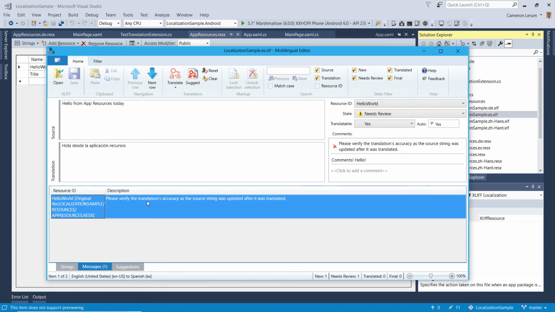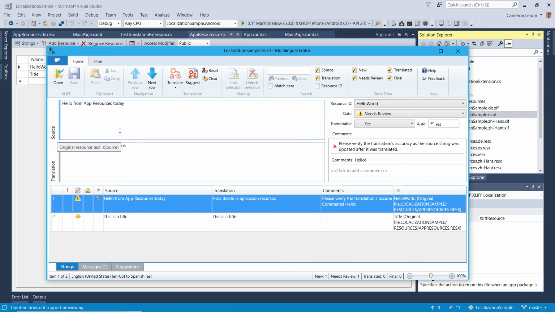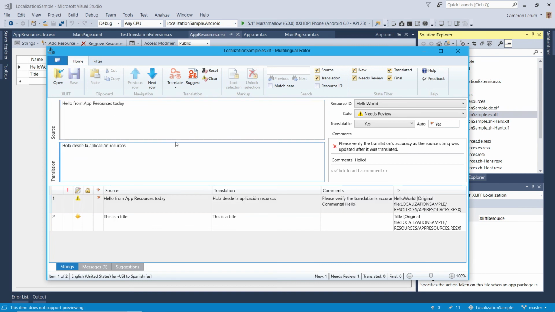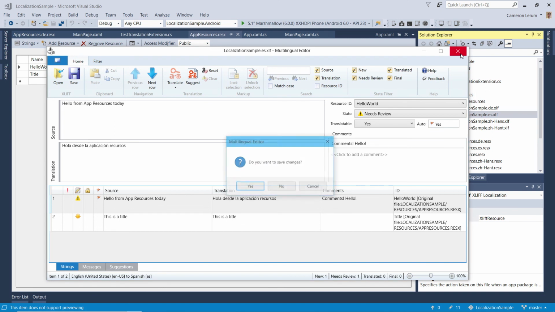Right? So I can just double click this and I can see that it's changed, but my resource here didn't change. I can retranslate it, I can reset it, or I can just say, you know what, that message doesn't matter, go ahead and get rid of it. Oh, interesting. And now I'll no longer get that warning message. Again, we put you in control of what you're doing with it, which is really cool if you want to make machine translation for everything, send it out for localization, bring it back, and you make a string change, you're not going to throw everything away.